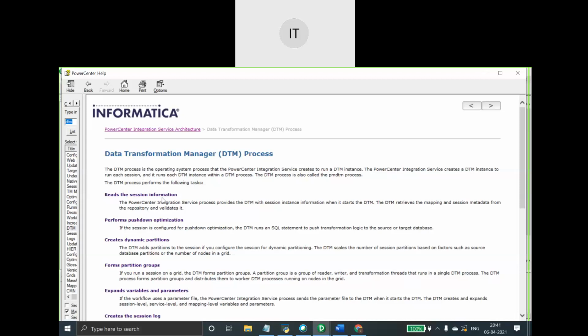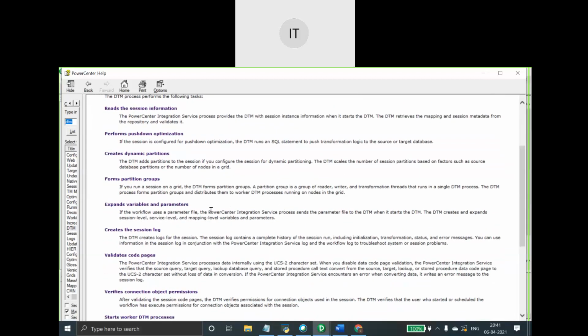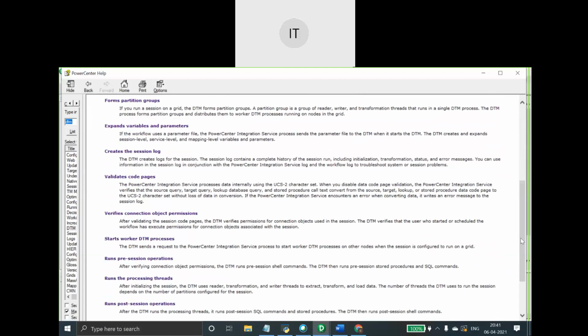Read the session information and perform pushdown automation, create dynamic partitions, form partition groups, expand variables and parameters, create the session log and validate code pages, and start the worker DTM processes and run pre-session operations, run processing threads, and run post-session operations.